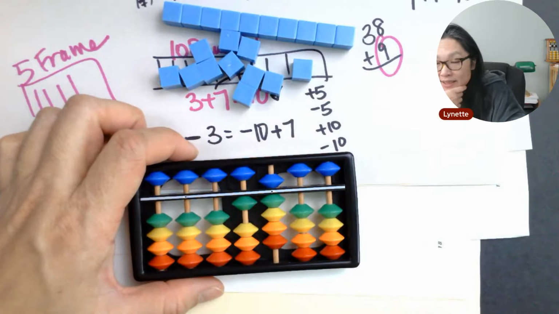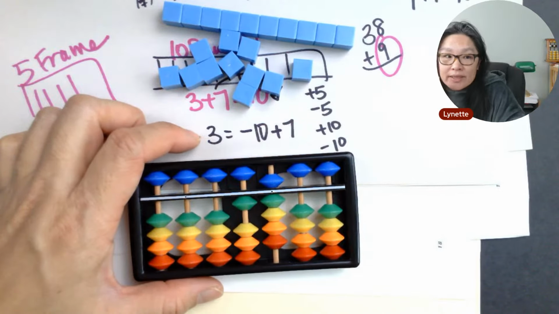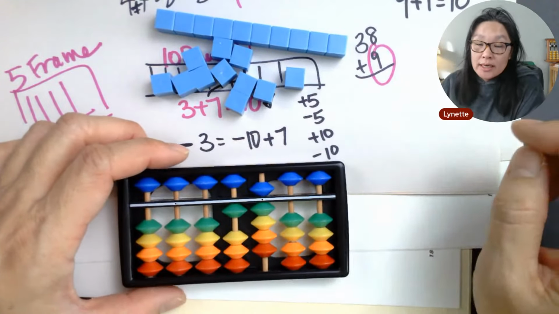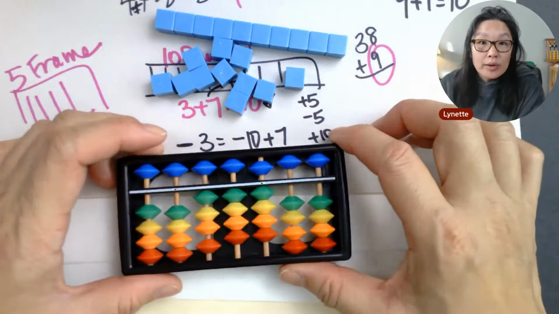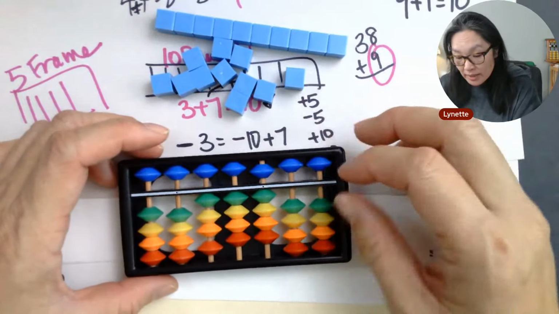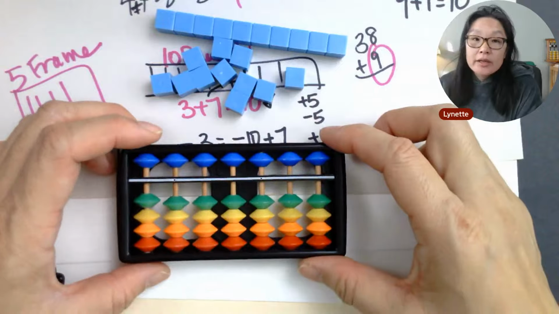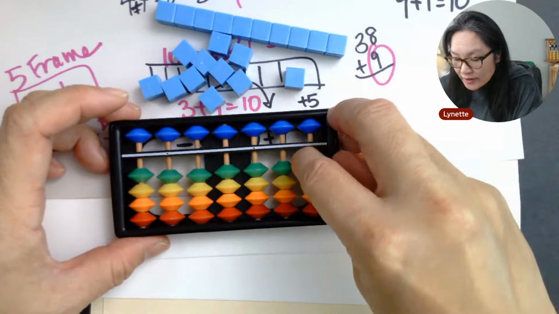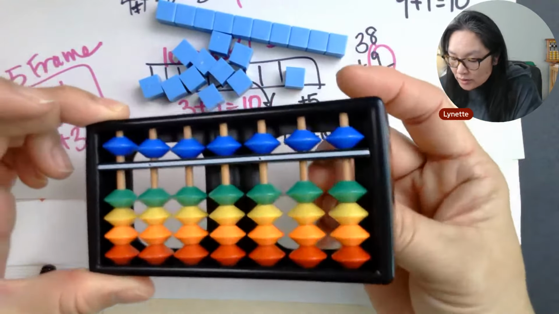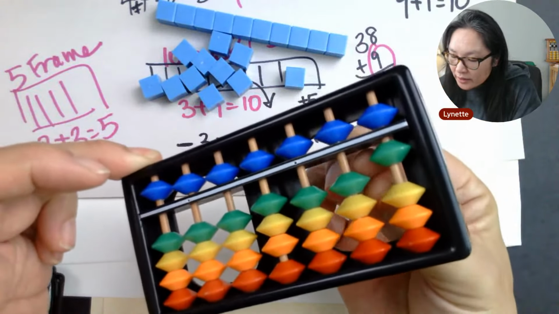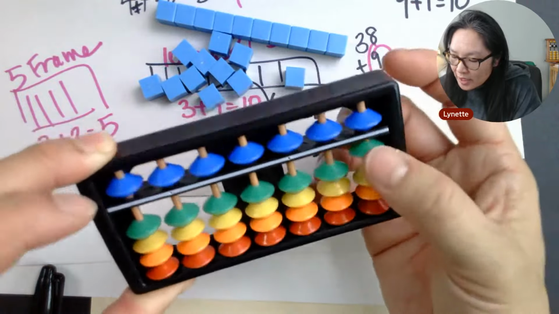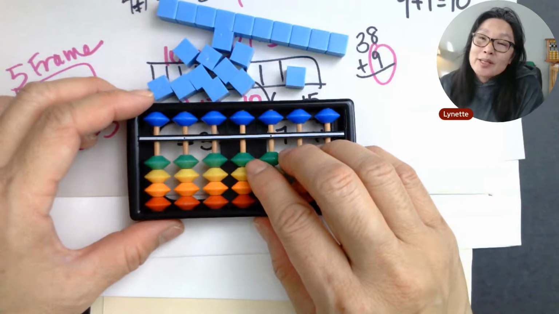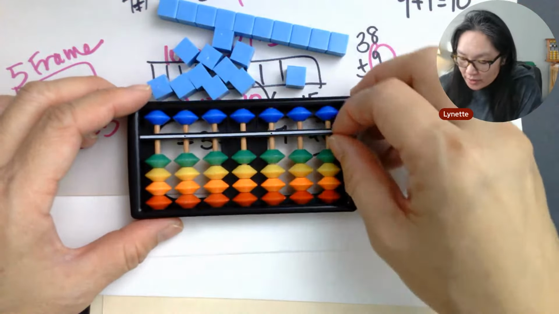My kids all learned abacus. I still tell them that they need to show their work. Just because they know how to do the abacus, they still need to show their work. Sometimes you can ask the teacher if it's okay to bring the abacus to school. My children's teachers were okay with my kids bringing the abacus to school. But I would ask to see if it's okay, because it's a tool, not an electronic calculator. It helps them keep track of the numbers. It's a mechanical calculator, but what it does is keep track of the numbers.